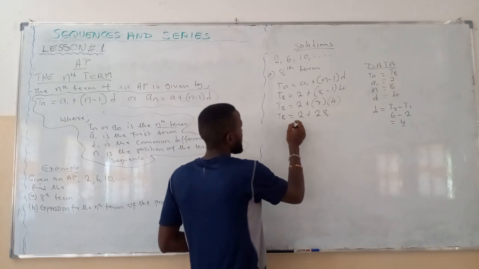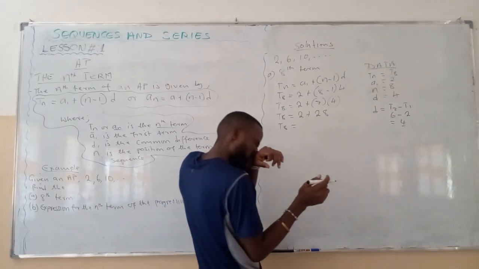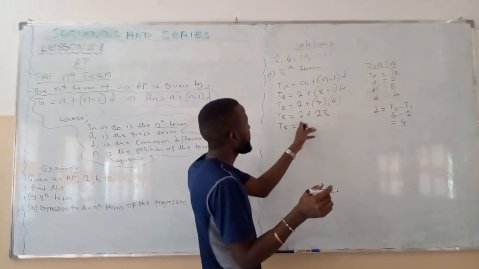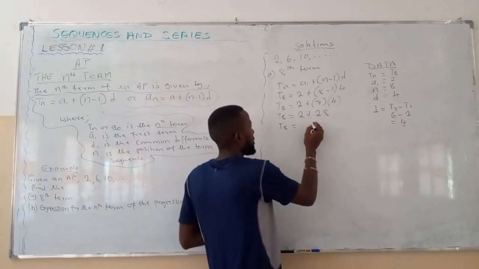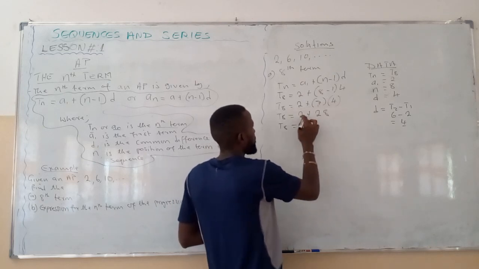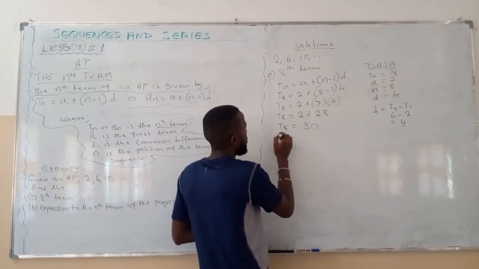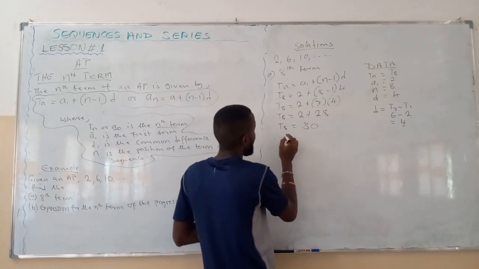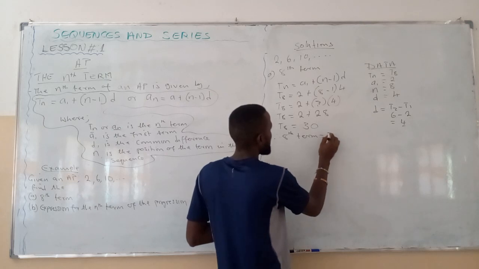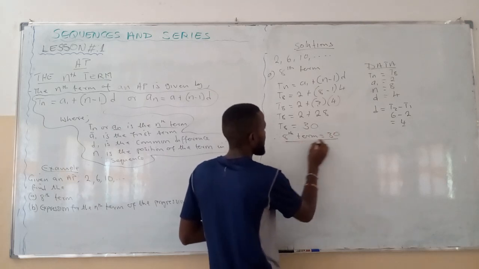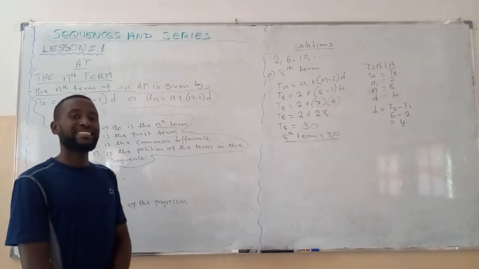28. T8 is equal to, what is 28 plus 2? So we are saying 8, 10, 2 plus this is 10, 0 remainder 1. And then we have 30. So therefore, 80th term is equal to 30. You are done. So the 80th term in this scenario, it will be 30.